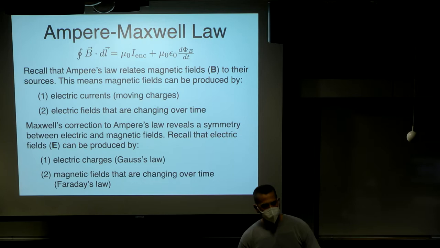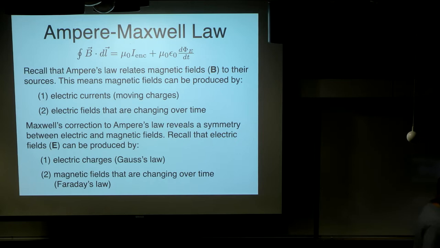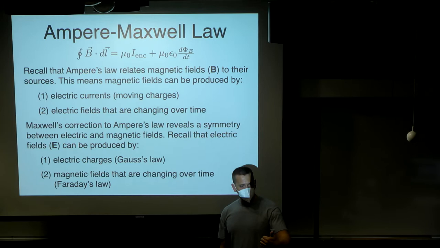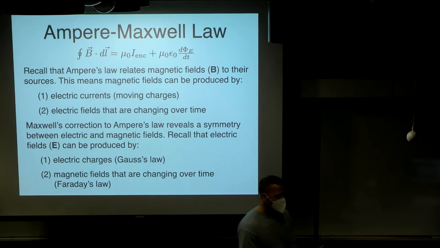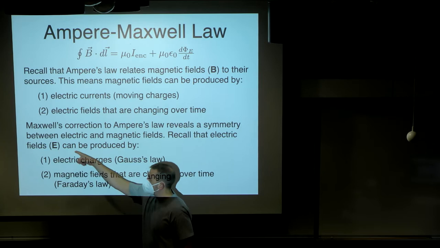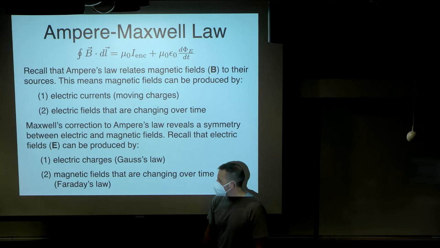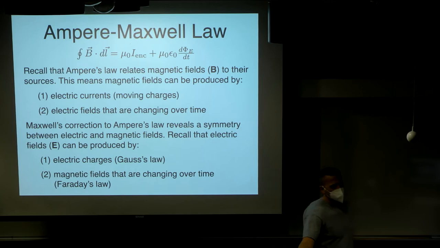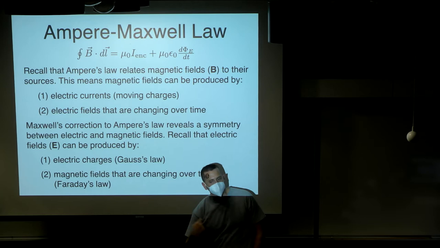And if we compare that to something else, in particular E fields, how are they produced? It kind of makes sense, right? Because according to Gauss's law, we can create an E field just by having some electric charge, some Q, sitting around. But what did we learn about in the last chapter on Faraday's law? You can create an E field just by having not electric charge sitting around, but a magnetic field that's changing over time. That's what Faraday's law basically says. So if you have a magnetic field that's changing over time, it creates an E field, and that E field might cause current to start flowing. That's usually the situation we look at in our examples.